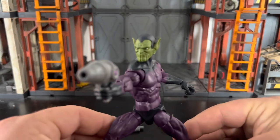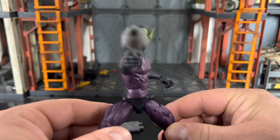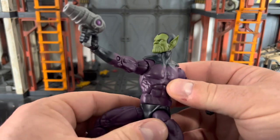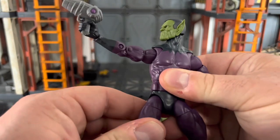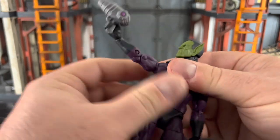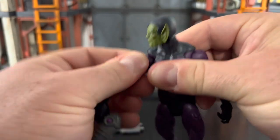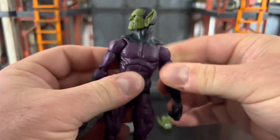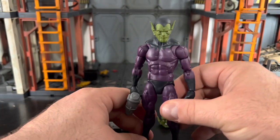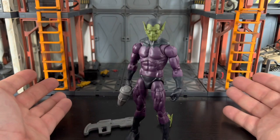The figure itself looks really good. I'm actually really impressed with the figure — as simple as it is. This is essentially the Skrull look; you don't really need much else out of this. This is on the Sunfire body mold. It gets the job done — not dumb but done as far as articulation goes. The extra heads are a good touch. You can get him standing in a neutral pose right here, no issues.